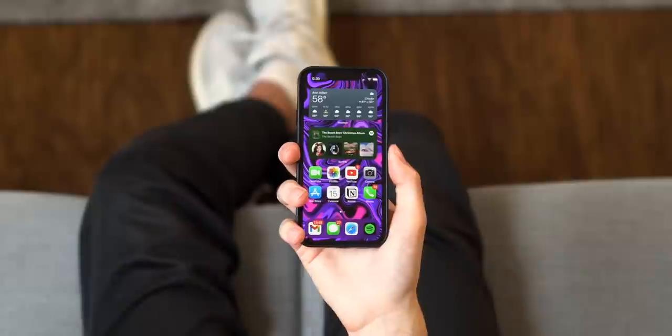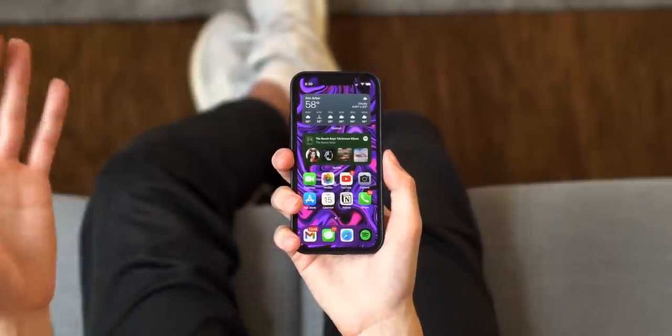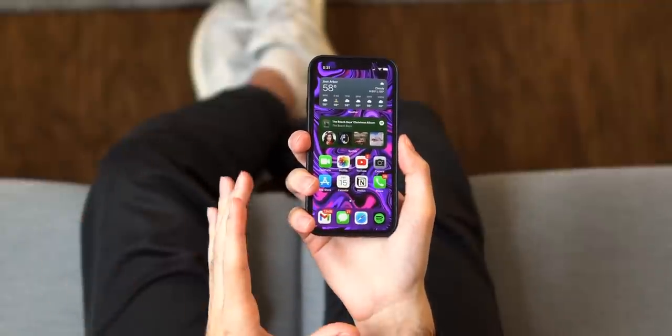Everybody has different needs with regard to an iPhone or a phone in general. iPhones aren't for everybody, but even specific iPhones aren't for every iPhone user. Some people need more battery life, some people need a bigger screen, some people need a smaller screen. We need to be aware that just because this phone may address your needs doesn't make it irrelevant or overly relevant. With all that said, let's begin by talking about why compact is capable.